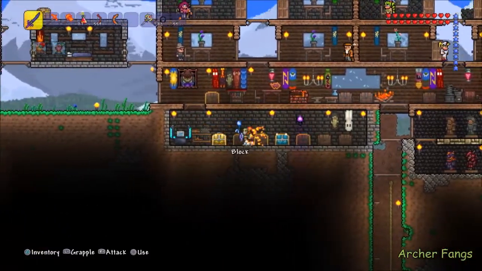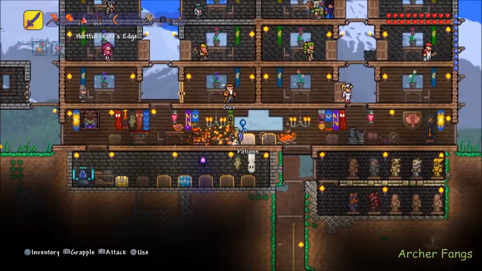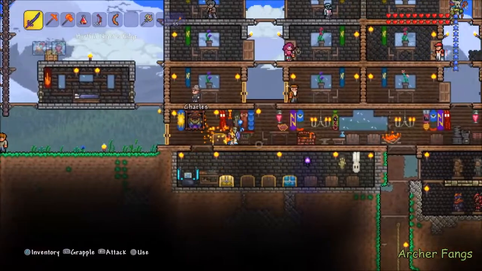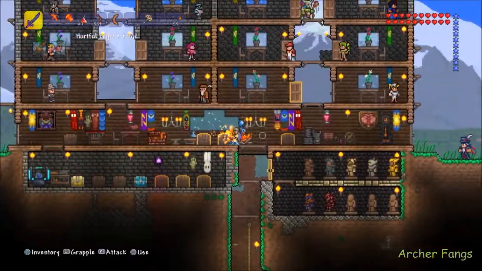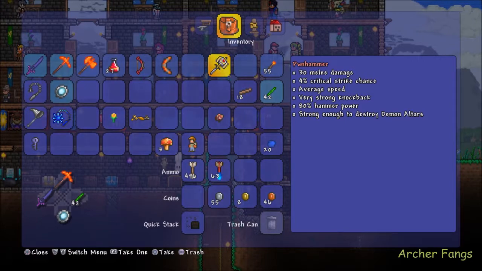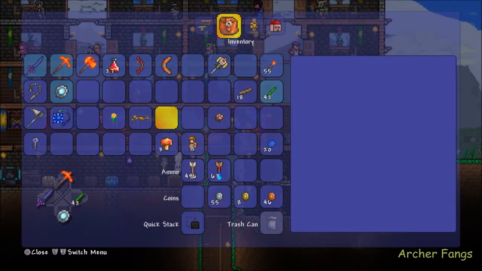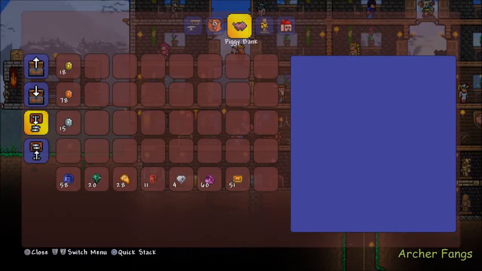Basically, I'm just gonna do some inventory management right now. Let me just empty the stuff. Okay, so I'm finished dumping the stuff. So we've got the Pwnhammer upon defeating the Wall of Flesh, and we also got the Clockwork Assault Rifle, and that's it. We got some gold and all that kind of stuff.